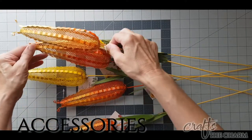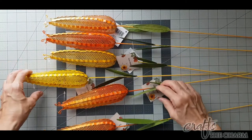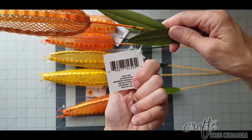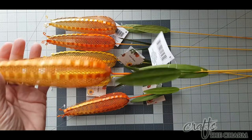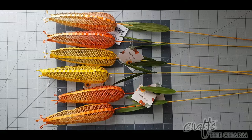Every season, Dollar Tree has these garden stakes — some kind of decoration you can stick in the ground. This year, for the first time, I saw these corn garden stakes and I love how dimensional they are. They're three-dimensional; they're supposed to look like corn. There's a Dollar Tree near me that got their fall stuff in around mid July, and I saw these and knew I'd be sorry if I didn't buy them. So I bought three at that time, and when I had the idea for this outdoor wall decor, I realized these were the pieces I needed. So I went out and bought three more — six corn stakes total from the Dollar Tree.